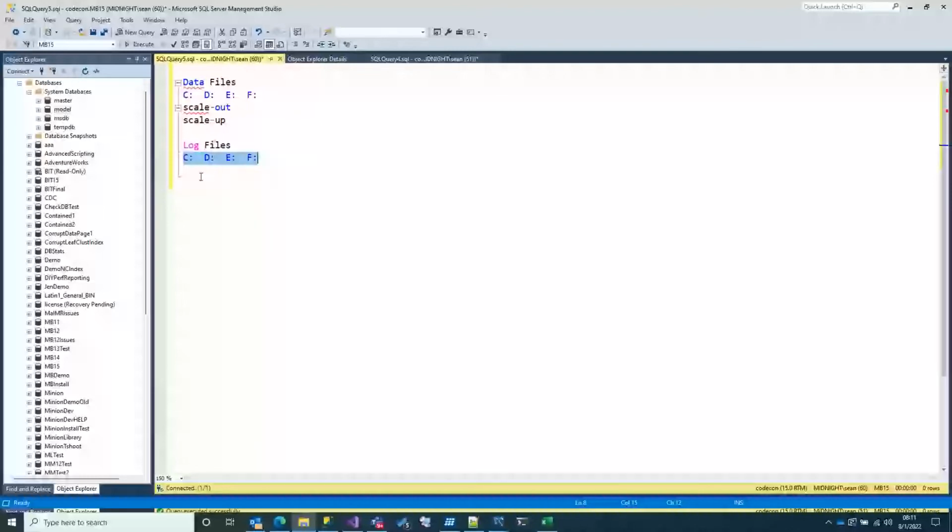So if you go to put logs on different drives for performance, it's not going to work, right? So just know that no matter how many log files you have, they're always sequential. And that's both good and bad, right? I mean, as long as you know it, it doesn't matter if it's good or bad, but it can cause a little bit of trouble sometimes, if you don't get it at the right time.